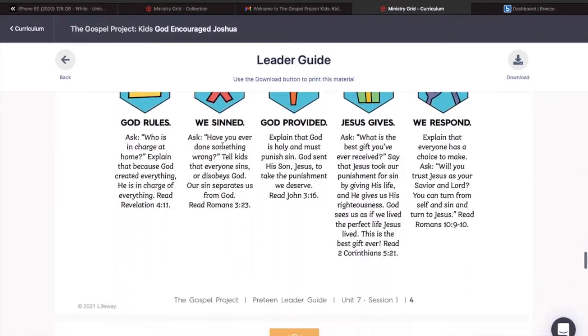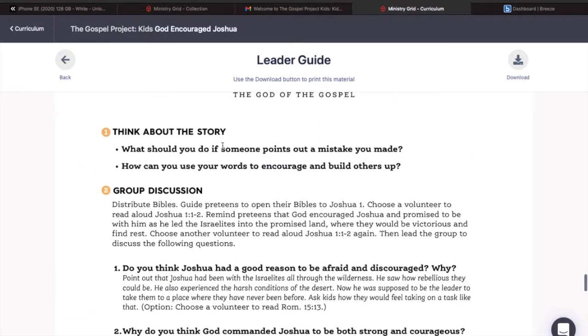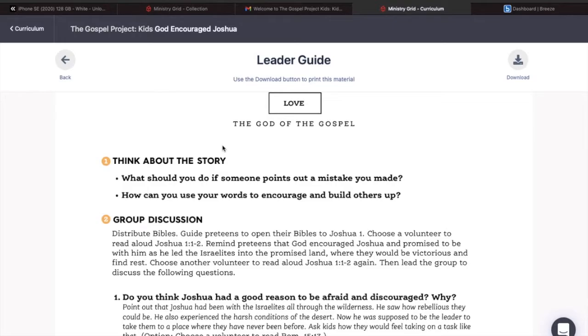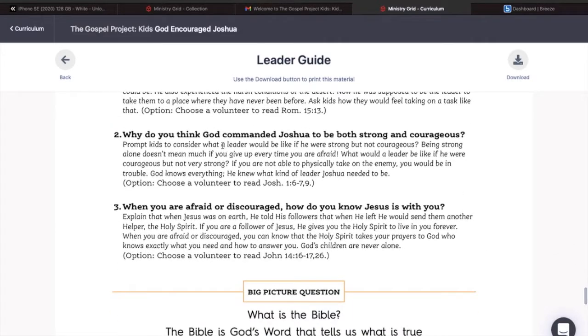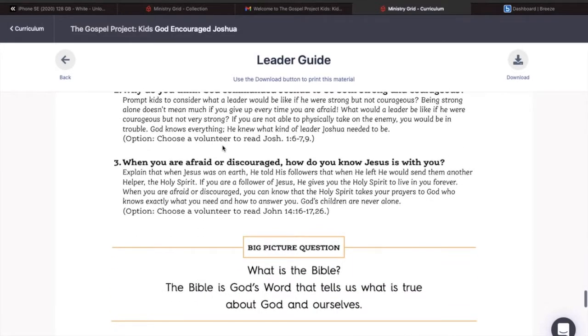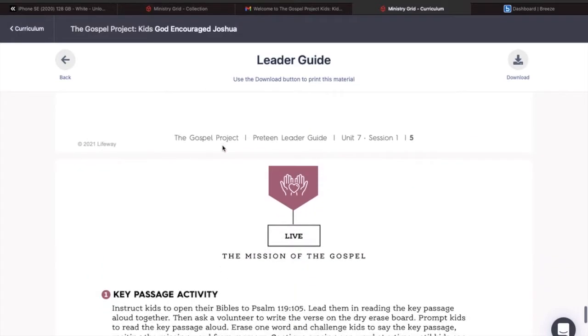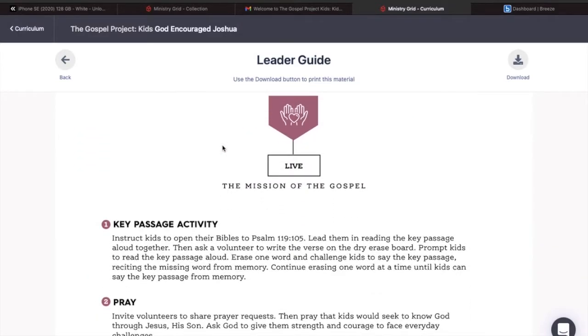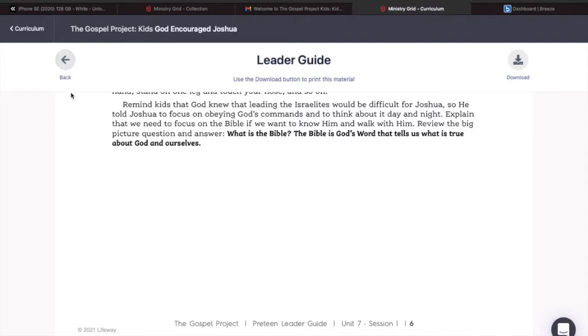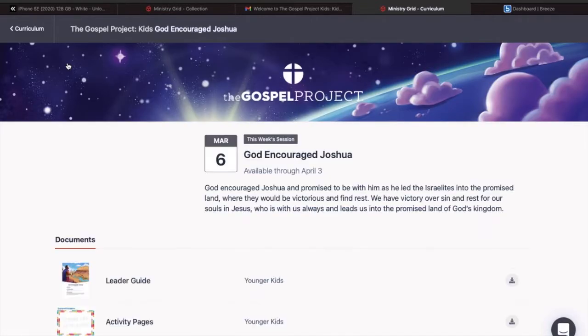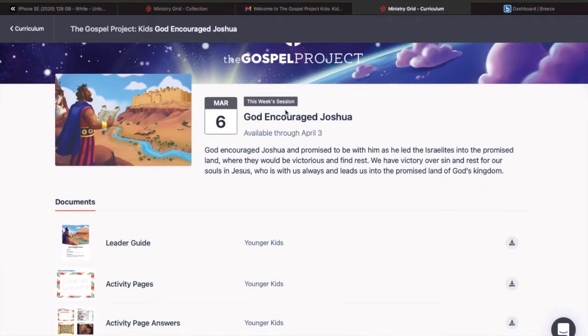So it continues, leader guide, love. The love section emphasizes a love for God. It tries to connect with the emotional qualities of the story. As you know, we've kind of got the nuts and bolts in the learn section. The love section tries to connect the head and the heart. Then the live section tries to help us understand how do these truths not only impact our mind and our heart, but how do they motivate us to action? And then you're done. All right, so I'm going to go back, click the back button, and that takes us back to our kids section.